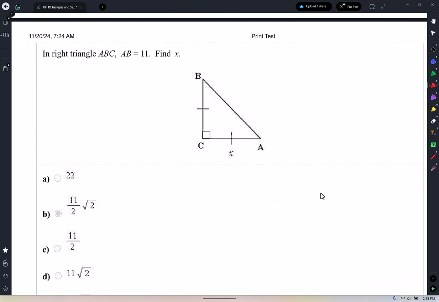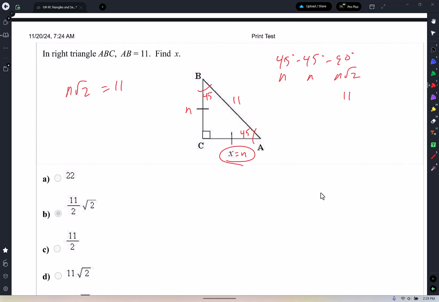This is an isosceles right triangle. If you have an isosceles right triangle, guys, this is 45 degrees and this is 45 degrees. So I could use the 45, 45, 90 degree property. They tell you that AB is 11, so that means the hypotenuse is 11, so I can put an 11 right there. So n root 2 equals 11. You want n, because that's what that is.